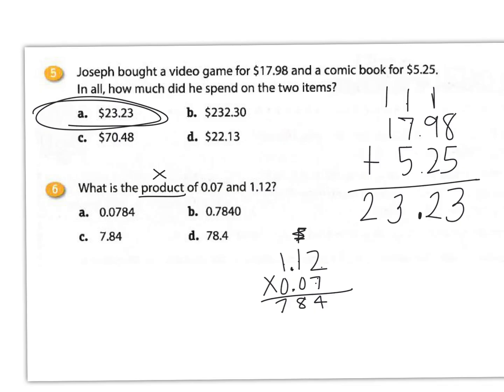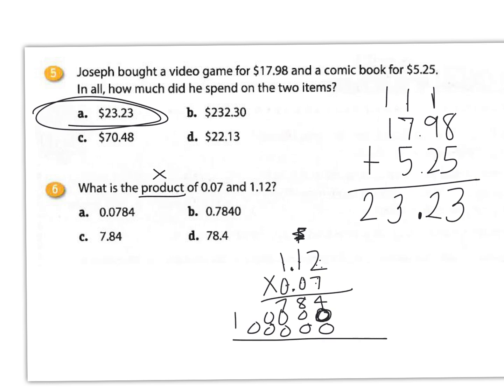Then we're going to erase or get rid of that. And then here, though, we have all zeros again. So 0 times 2 is 0, or we have to put a 0 first to hold the place. 0 times 2 is 0. 0 times 1 is 0. 0 times 1 is 0. Now we bring down 2 zeros for this 0. And then we have 3 more zeros. 0 times 2 is 0. 0 times 1 is 0. 0 times 1 is 0.